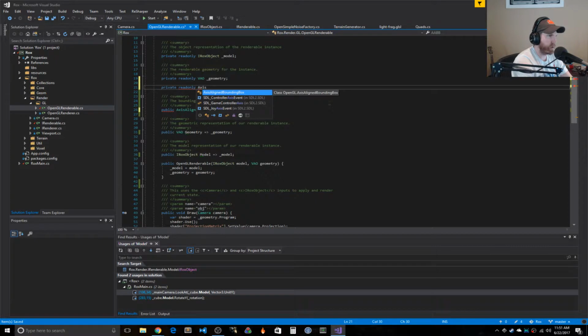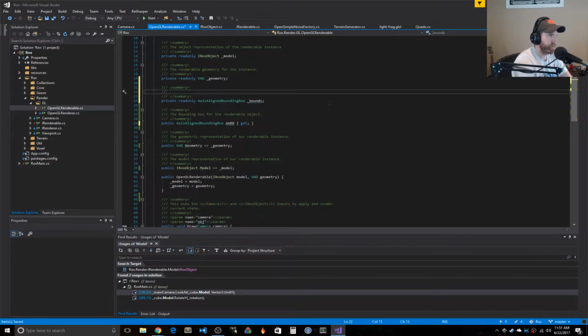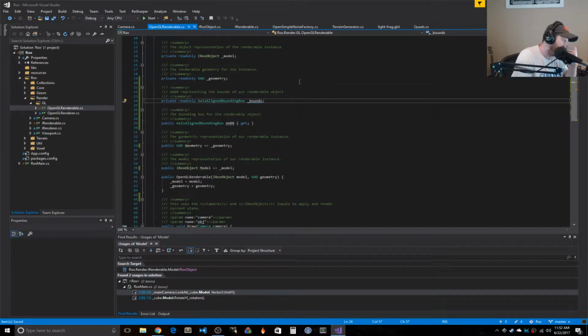You're going to see what we're going to do here. Now this seems somewhat weird to be on a renderable, but at the same time, we don't want it to be on rock's object. We want it to follow.